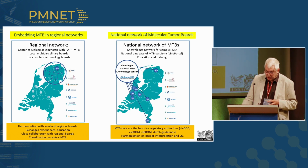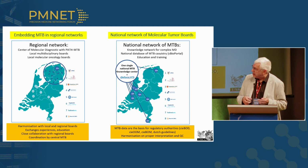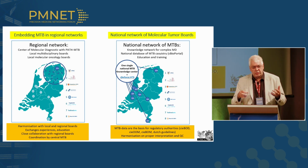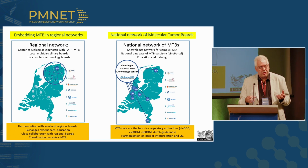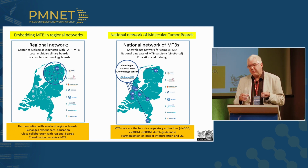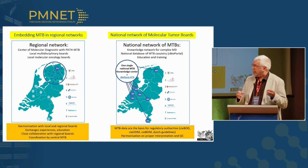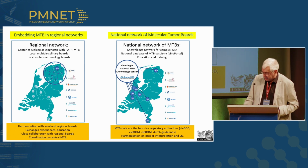That means also in the Dutch situation, as I mentioned, we need to collaborate. So we're building a knowledge center that brings together and harmonizes all the activities that are happening. In the Netherlands, health authorities are now using the molecular tumor boards as the central molecular diagnostic laboratory to help them make guidelines, trying to organize that reimbursement of very expensive, complex testing will only be done through cases that were discussed in the molecular tumor board. So the molecular tumor board is becoming the leader in molecular diagnostics in the near future.